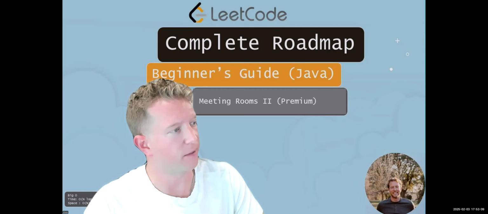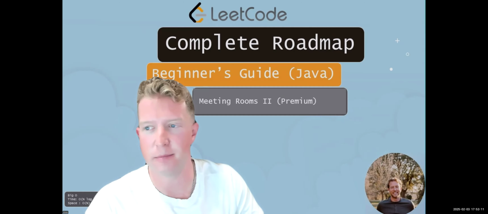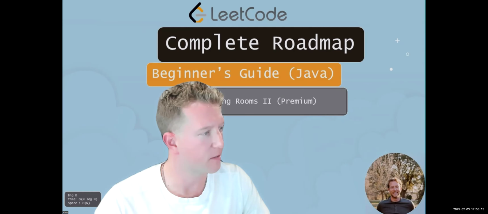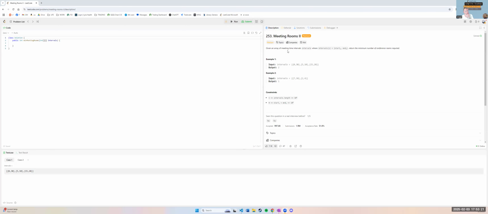All right, we're going to be solving Meeting Rooms 2. This is a LeetCode medium right up there. So let's dive in. I'm going to do this one quickly. Similar to Meeting Rooms 1, except instead of merging them, we're going to be returning the minimum number of conference rooms required. So we're given an array of intervals, start time and end time, and we want to return the amount of meeting rooms that we can use.